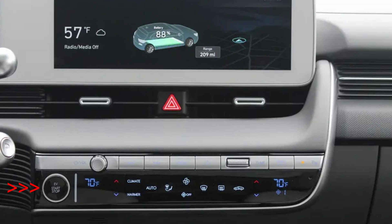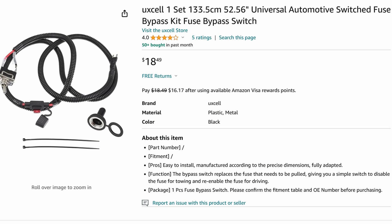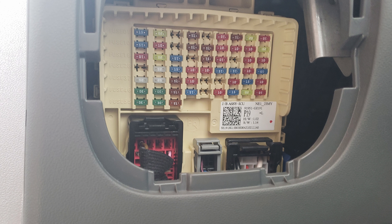Starting the car requires pressing the start-stop button, which is connected to a specific fuse right here. Without this fuse, the car seems to start but really didn't. Similar to the relay bypass hack, there is — you guessed it — a fuse bypass. But the fuse for this is way too easy to replace with a paperclip, so I don't even bother with this on my car. Maybe if your important fuses are in a hood or somewhere obscure, then this hack is for you.